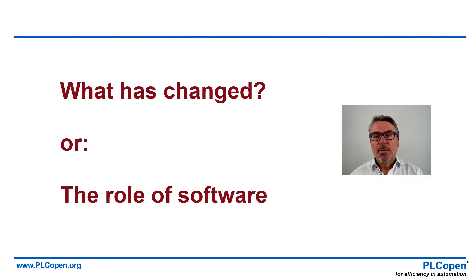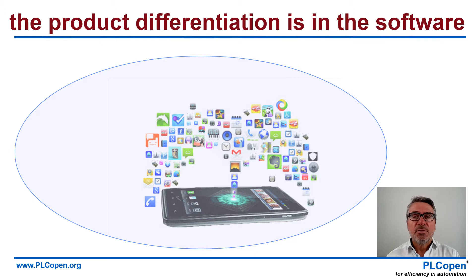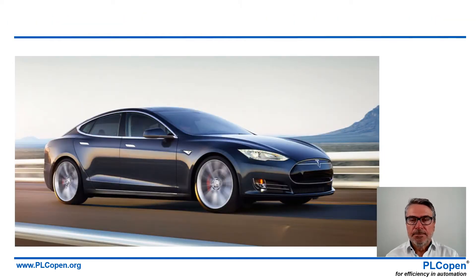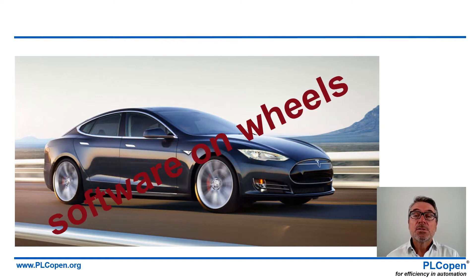Nowadays we all know that most of the jobs are done with robots to provide consistent quality in production. So what has changed in all these aspects? It is the role of software. The product differentiation is in the different apps that you put on your phone. The hardware can be the same, however you provide different functionalities to it. Without the software, the phone is useless — it is just a piece of hardware, a piece of weight. This is a Tesla car. Tesla can increase the efficiency of its batteries, increase the safety, increase the comfort, all via a software update. That is why you can call this car software on wheels.